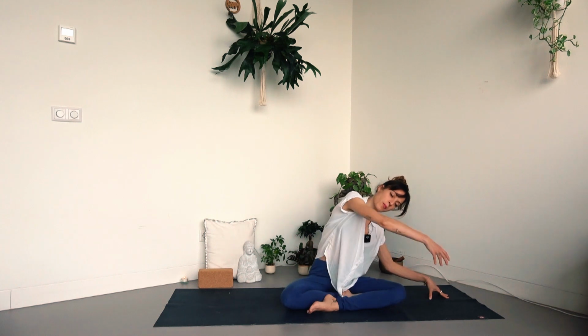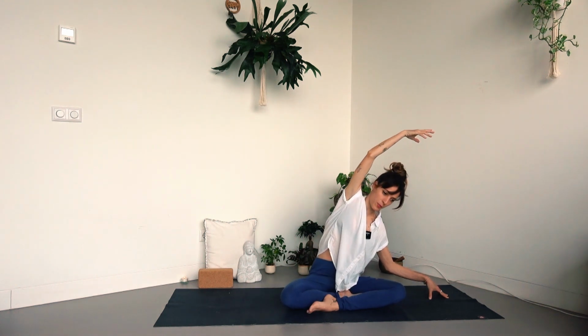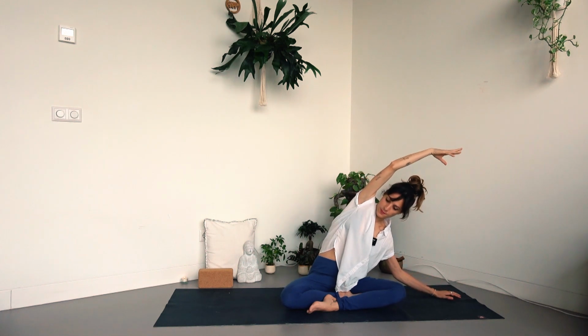And then we go on the other side, so we release the left hand down on the floor, the same ear to the shoulder, maybe opposite arm elongating and coming up to the ceiling for our side flexion on the other side.